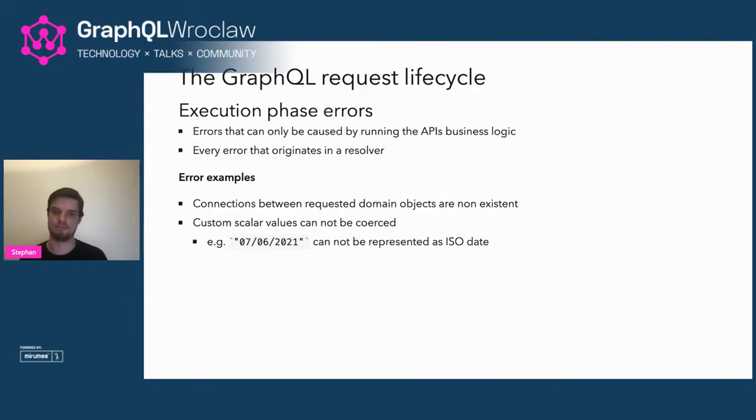And then the meaty, juicy part, the execution phase errors. So actually everything that is concerned with your business logic, some database request failed, something wasn't found. Maybe even the custom scalars that we have seen in one of the two talks beforehand as well. If we send, I think that's the US style of sending a date, which cannot be represented as an ISO date, you only know that once you have executed the code, the business logic that is defining what a date looks like. This is the most frequent thing you will run into, and you will want to make sure that all of them make sense to the user.